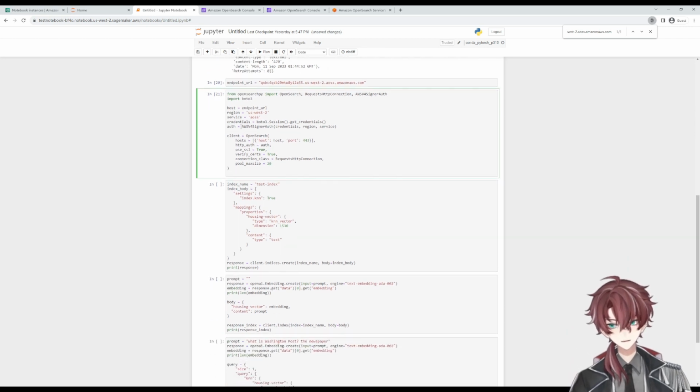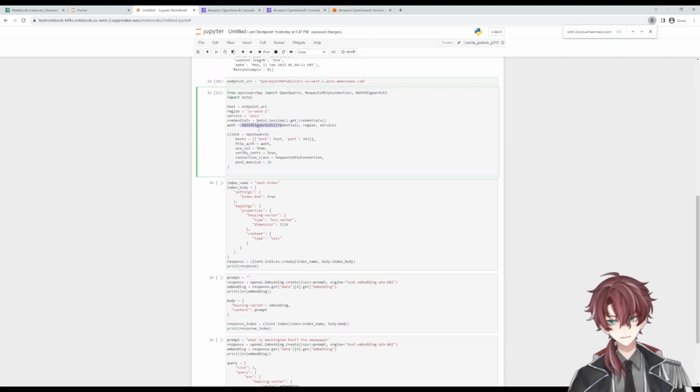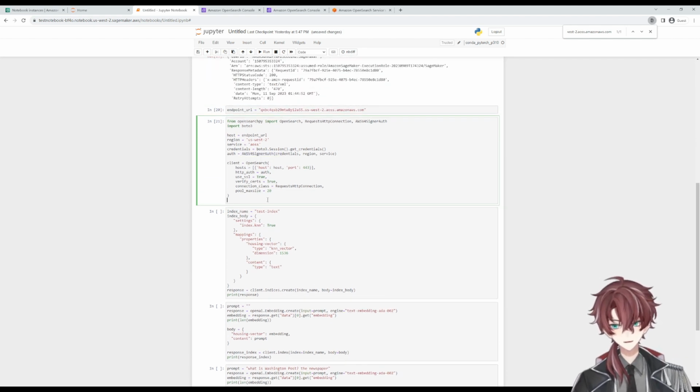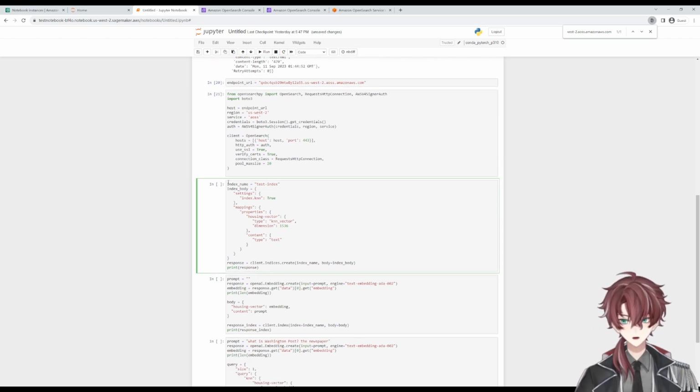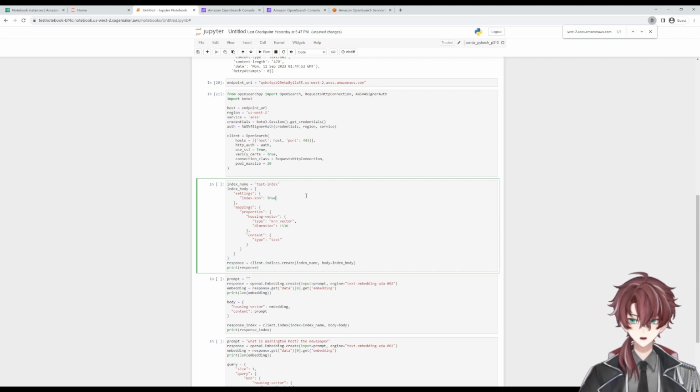So this is some authentication configuration we set up. And we define the port, we define the auth, and some connection configuration. And then this cell is creating an index inside that DB.